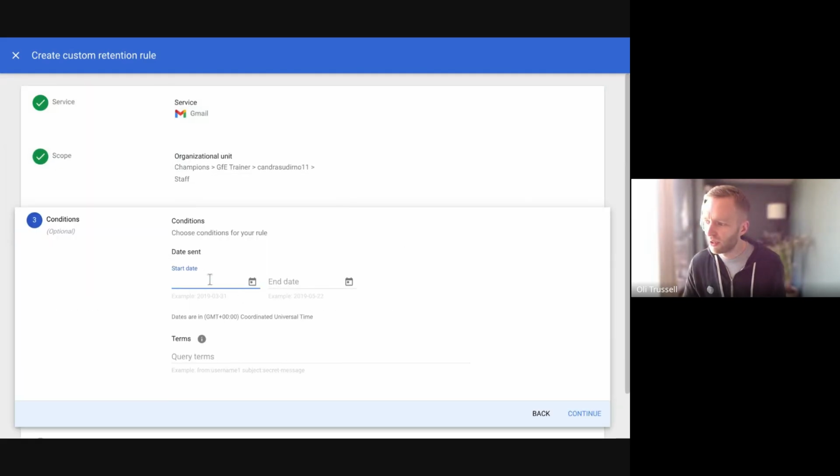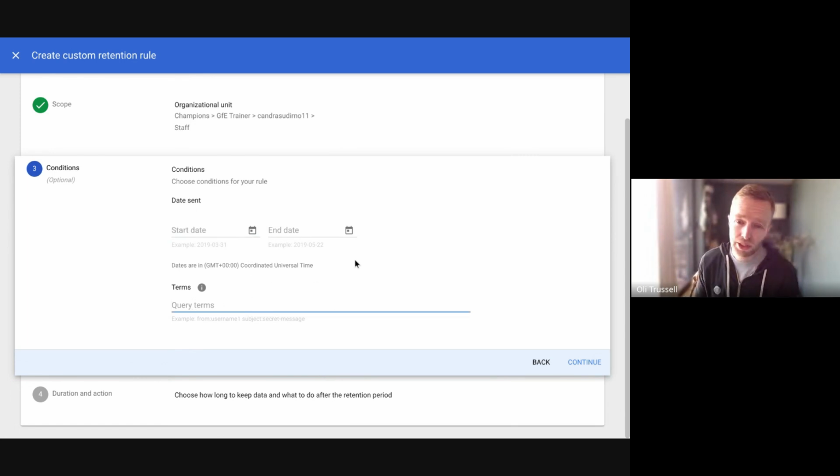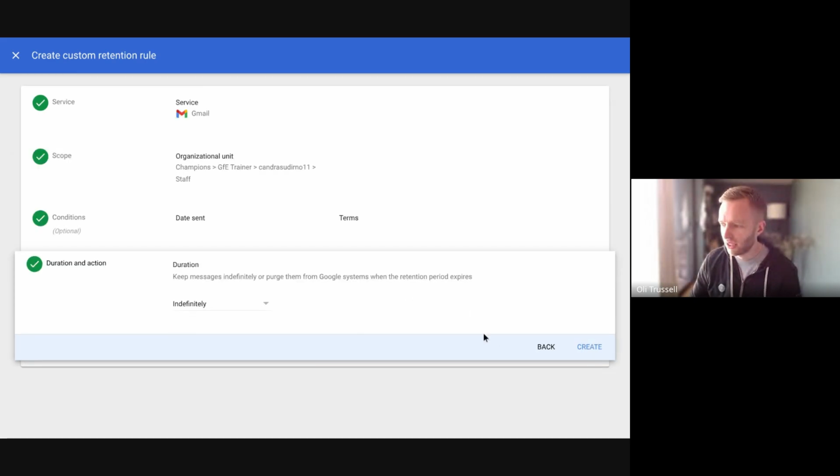I could then go through and set custom conditions, which are optional if I want, but I don't have to do this. One thing that's sometimes quite useful is if it contains a term like finance or looked after child or anything specific, you can query that here as well. You can do specific lookup. There are search terms and operators that you can configure. So if it is only mail that is sent to a certain external email address, you can configure that there as well. So that can be really useful for you. I'm going to leave that option.